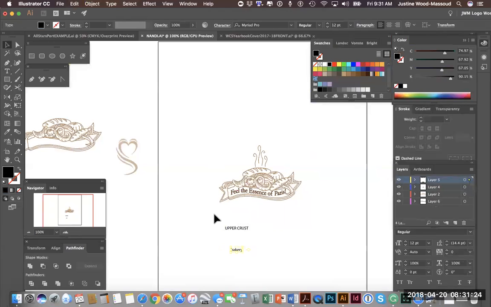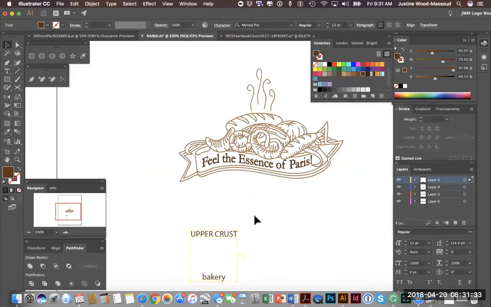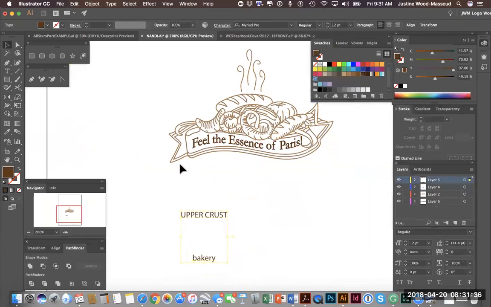Okay. So I'm going to put both of these in that dark brown, the same as I used for Feel the Essence. Okay, first thing I want to do is go find a font. So with this serif font, I will probably use something similar to this. I'm not sure what your font was here. It would be ideal if this matched bakery and then this was something different. So if you can redo this text, make it the same font as what we're going to use on bakery in a few minutes, and maybe choose something a little different here.